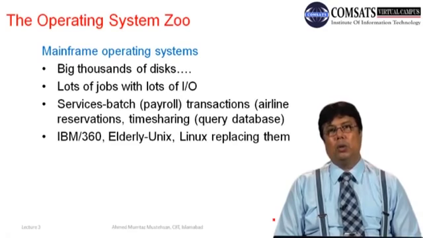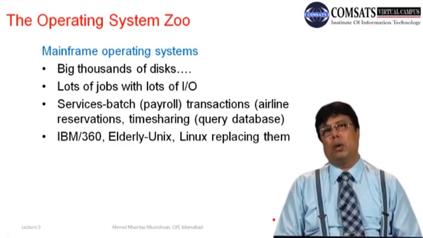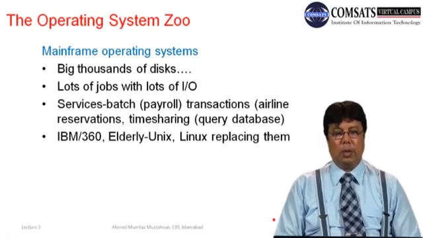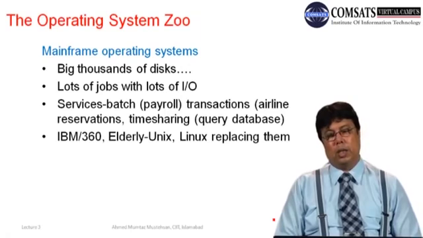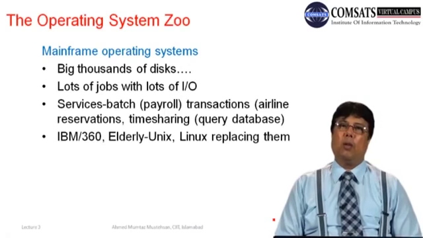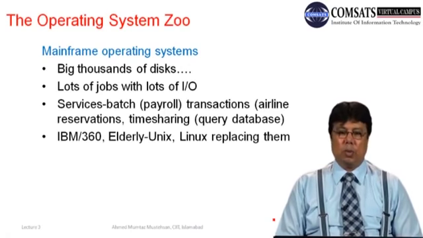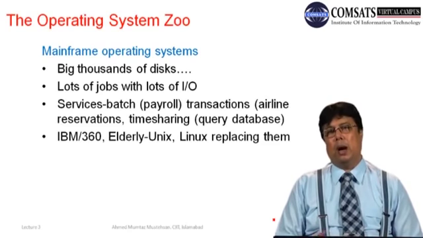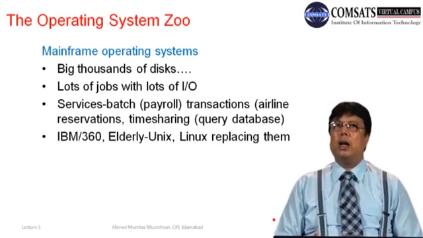So it carries out lots of I/O jobs, because obviously if you have a lot of disks, the users will keep on asking for the data which is stored on these hundreds of disks connected to the mainframe computers. The typical mode of operation of this mainframe operating system is batch. For example, if you want to compute the salary of one particular organization, you are not supposed to run it in an interactive mode. You can just submit the task, maybe in the night or in the evening or at any time, in the background without interaction, because you have provided all the data and that data is available, so it just needs to compute the salary of one particular month.